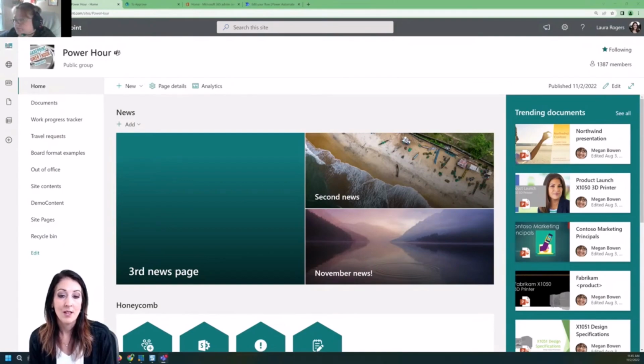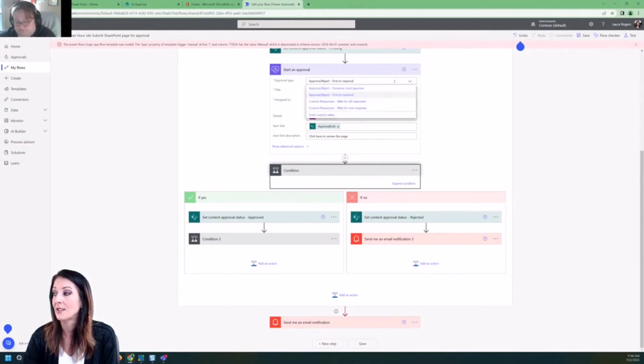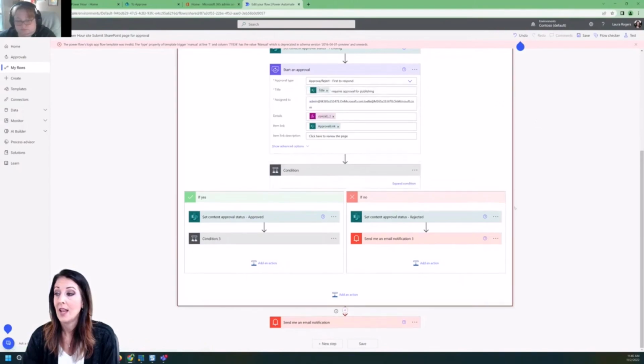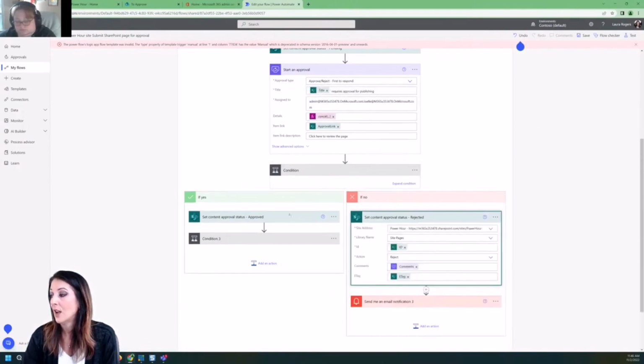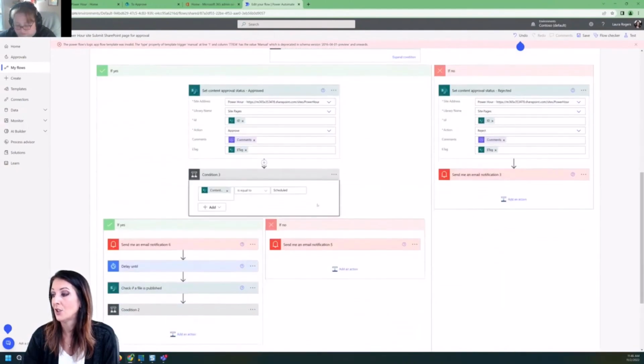But if you do want all the approvers to have to approve and not just the first one, you can actually change this. You can change it to everyone must approve if you'd like to. And then you can even change what it's doing when it's approved and rejected, which is just changing the content approval status.